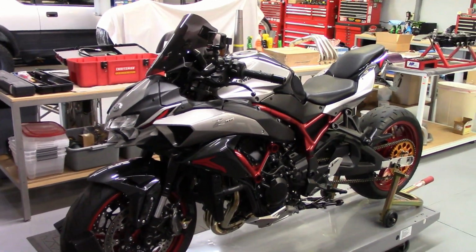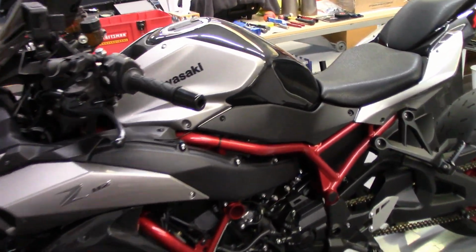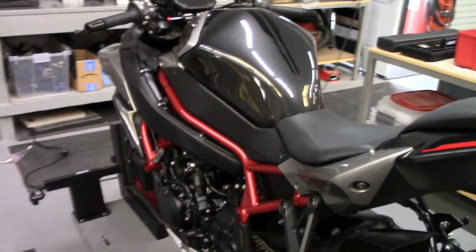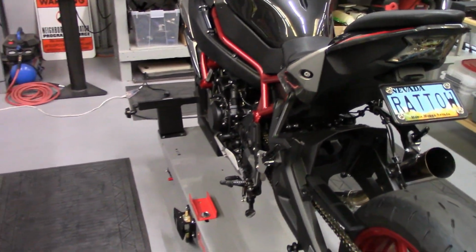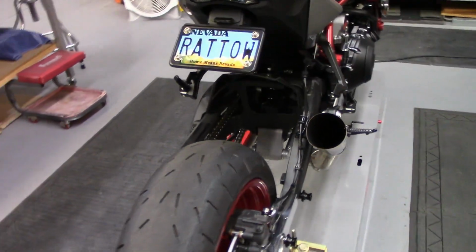I got Mr. Gray almost ready for the test day this Friday. It's actually a 3-day bracket race, test day on Friday. Who knows, I might come back on Saturday if I'm alive and do the bracket thing. I got to get this thing consistent first.